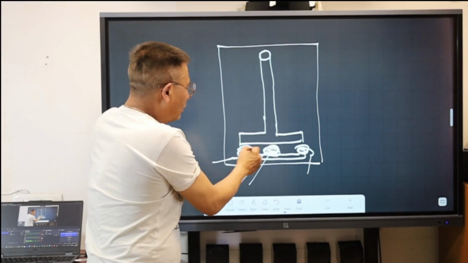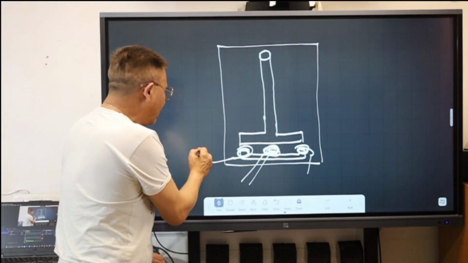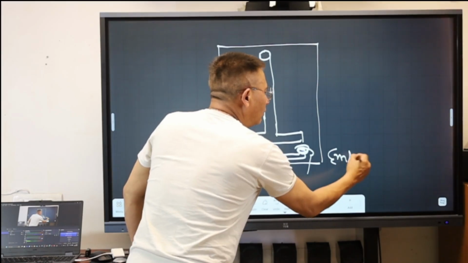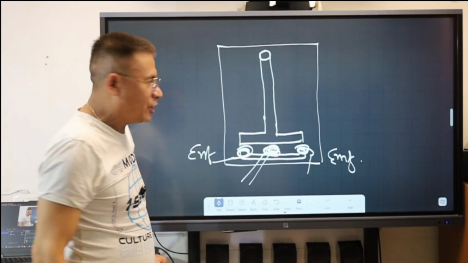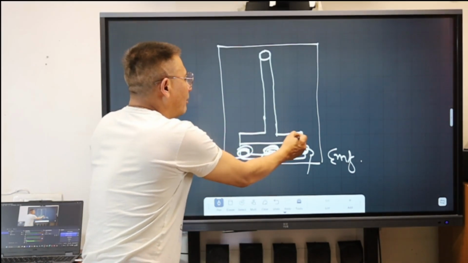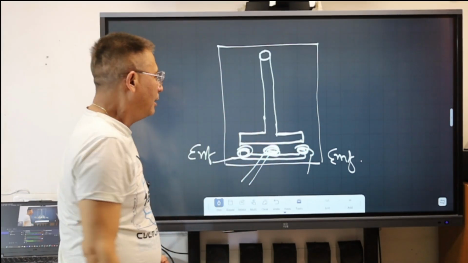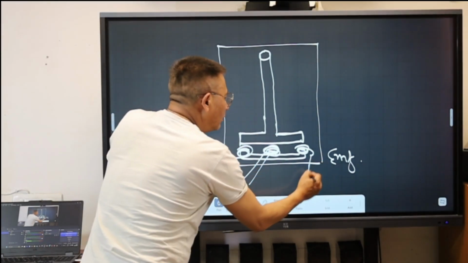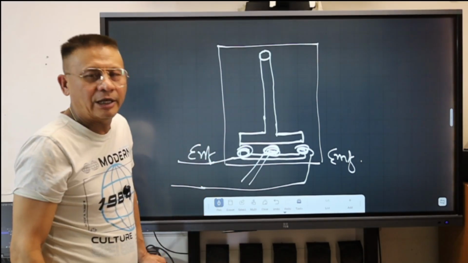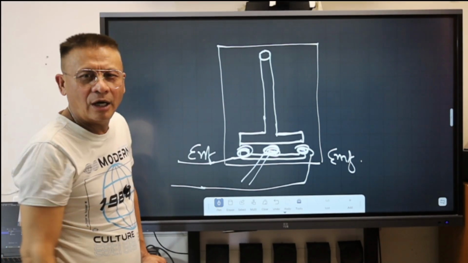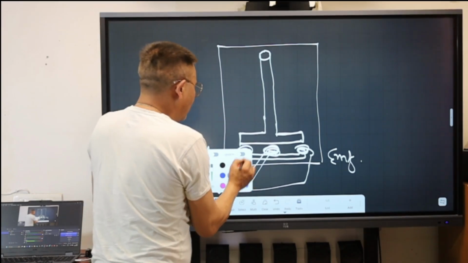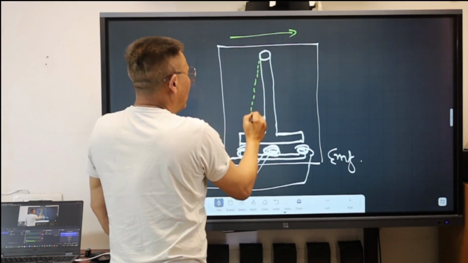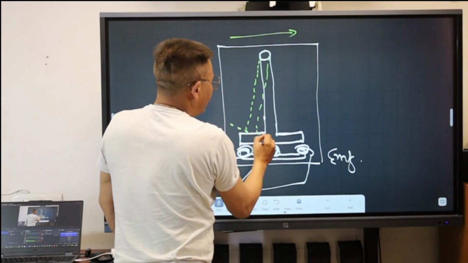From this excited coil, this pickup coil will be energized and there will be an EMF generated in this pickup coil, and a similar amount of EMF will be generated at this point. Since the displacement between the E bar and the I bar, the pendulum, is the same, the amount of EMF generated will be the same. So if I connect these two, there will be no potential difference and no flow of current when the pendulum is in the null position. The moment the aircraft accelerates in this direction, the frame will move in this direction. Because of the inertia, the pendulum will lag behind and the pendulum will be displaced.